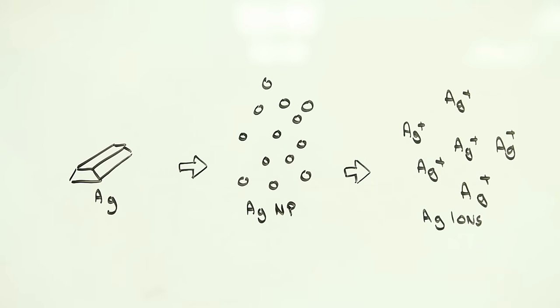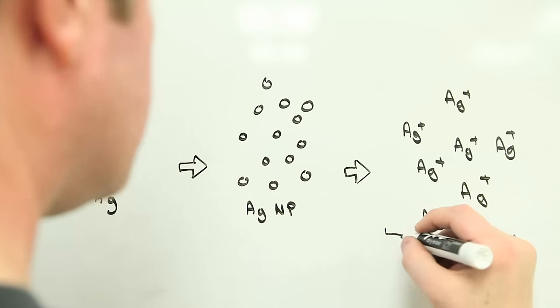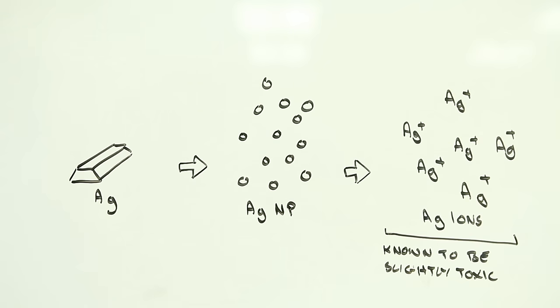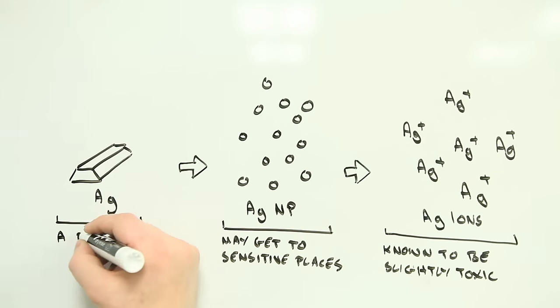Although it's still possible that research may throw up some surprises. Nanoparticles, for instance, might find it easier to get to sensitive places like inside cells before dissolving and releasing their payload of silver ions. And we may still find that the nanoparticles trigger the body's immune system in ways that ions do not. That said, a couple of millennia of imbibing silver nanoparticles hasn't thrown up any obvious risk red flags yet.